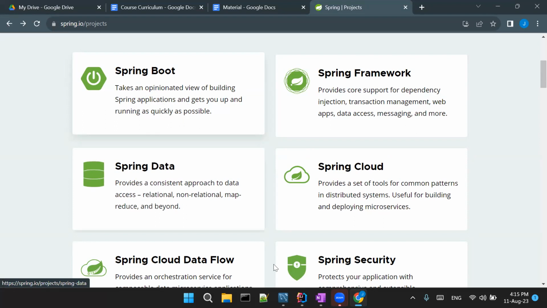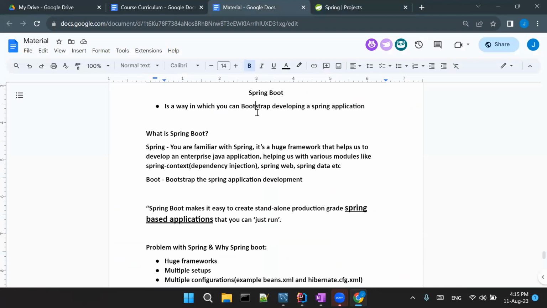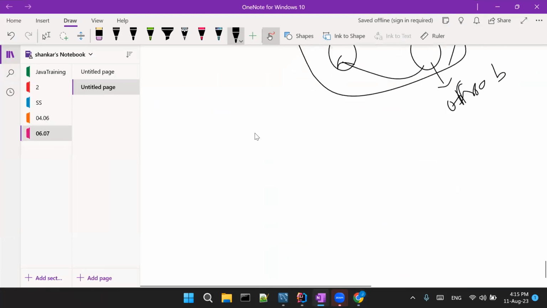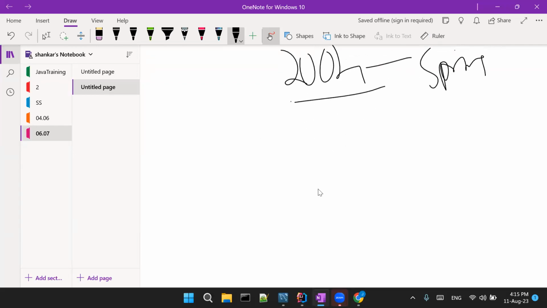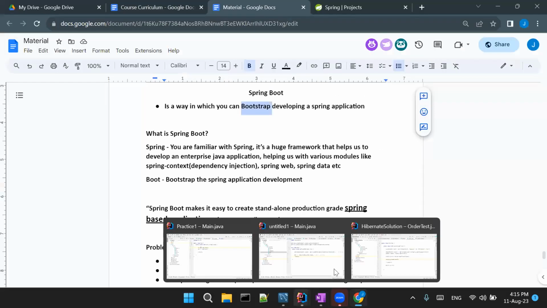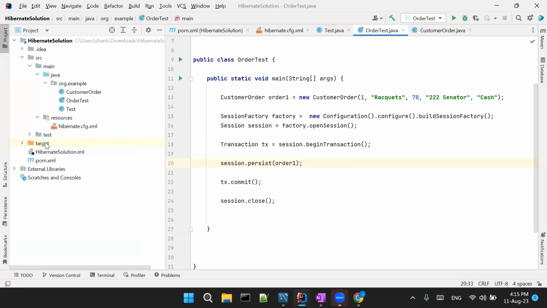So what happened after the Spring team introduced the Spring framework in 2004? 2004 is where you got Spring applications, so you know what it takes to build a Spring application: you need configuration files, you need annotations and all that stuff. Later they had Spring Data, which is almost like Hibernate. The Hibernate project is also very similar.